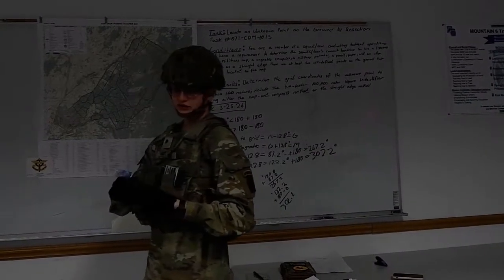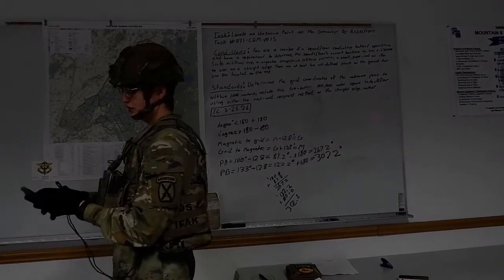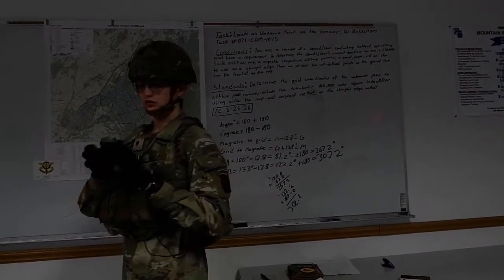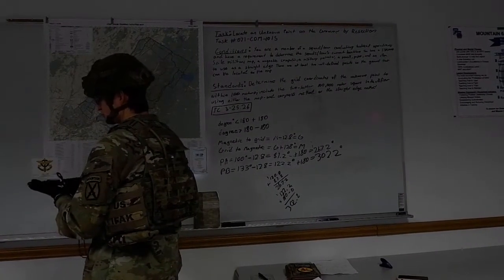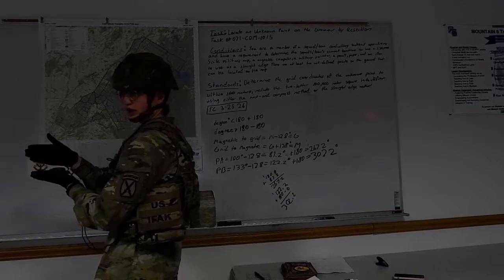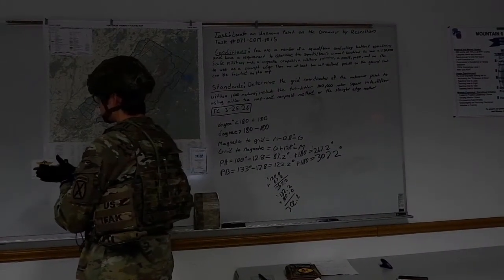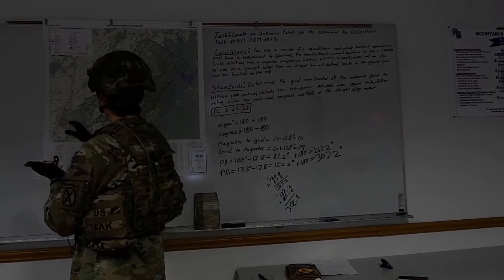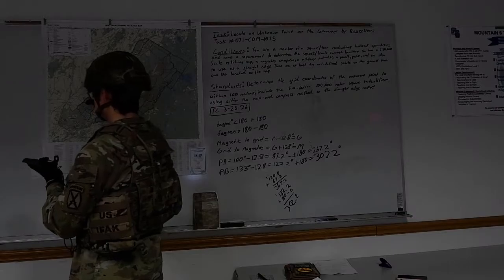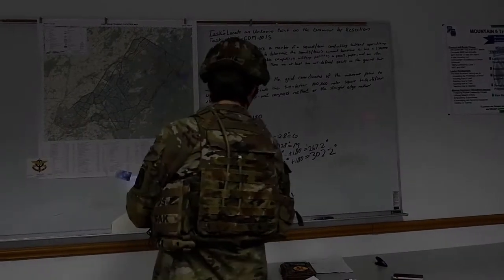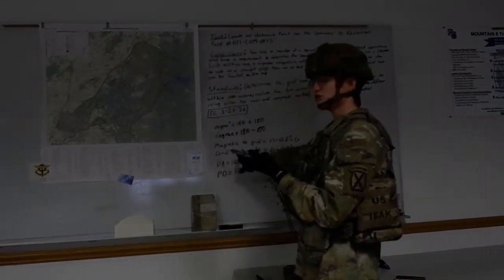You can do 2 methods with your compass. You can either do the hand and cheek method, which I did, or you can keep it as flat as possible in the palm of your hand and point at point A. So you will look at point A, find degrees. For my instance, point A was 100 degrees. So I will put 100 degrees for point A.